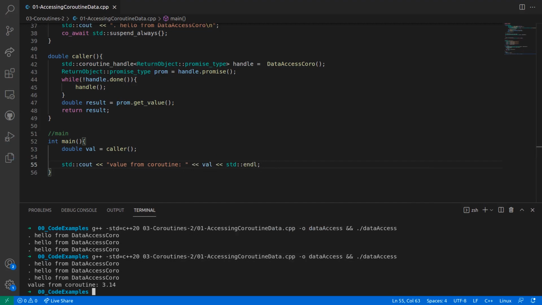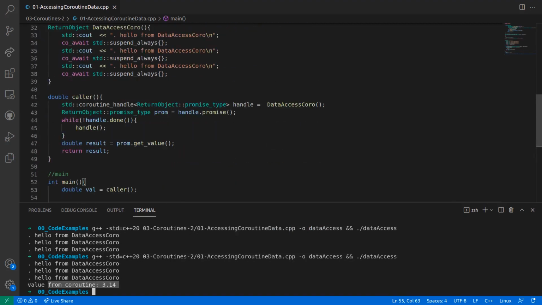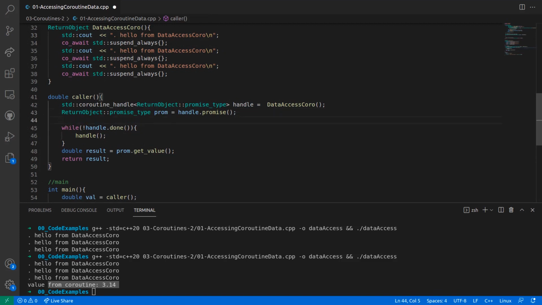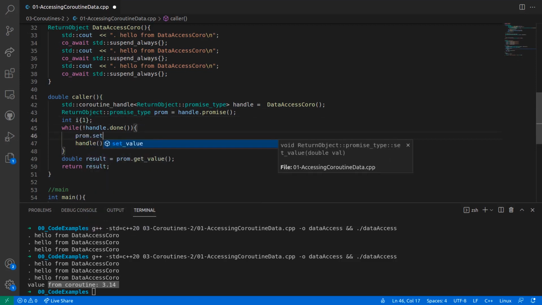And here we go. We see the value of pi that was returned when the coroutine was suspended after the first call. After the first call, the coroutine got suspended and we accessed the value. Let's try to modify this as well when the coroutine is suspended. Let's provide int i, initialize it with 1, and here we call from dot set value.